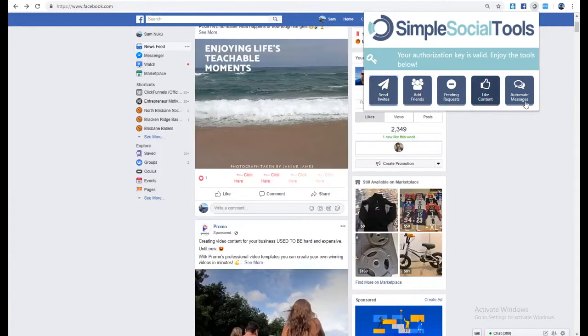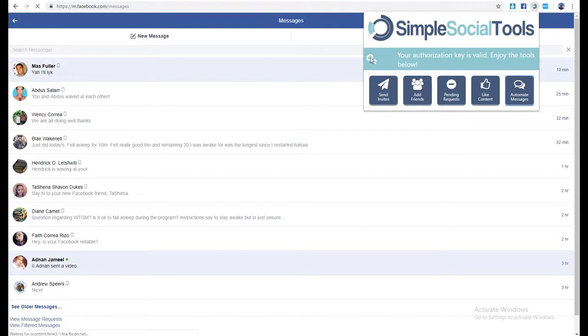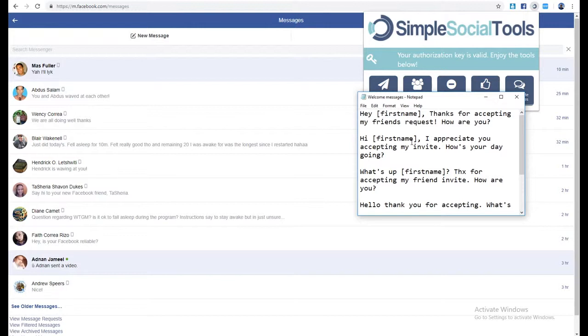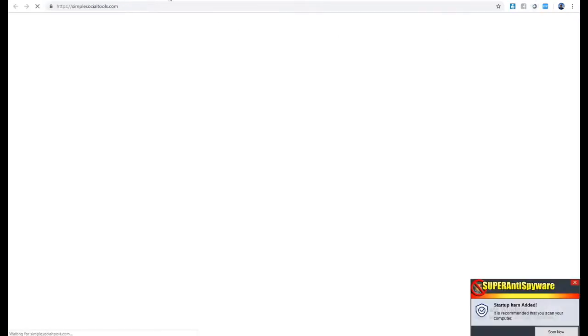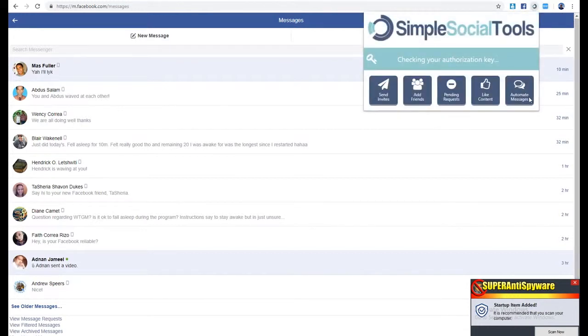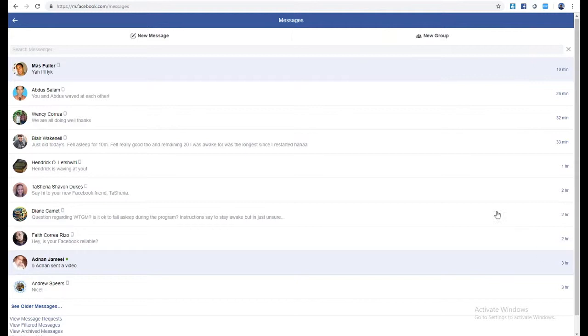In regards to automated messages, so this is actually a pretty good tool, but at the same time, it's very limited in terms of what it does. So I'll just bring up, for example, here something that I've created, and it's got welcome messages. So this is something that I started doing with regards to people that were brand new to my profile. So I would send them this little message just to see if it would help them engage a little bit further.